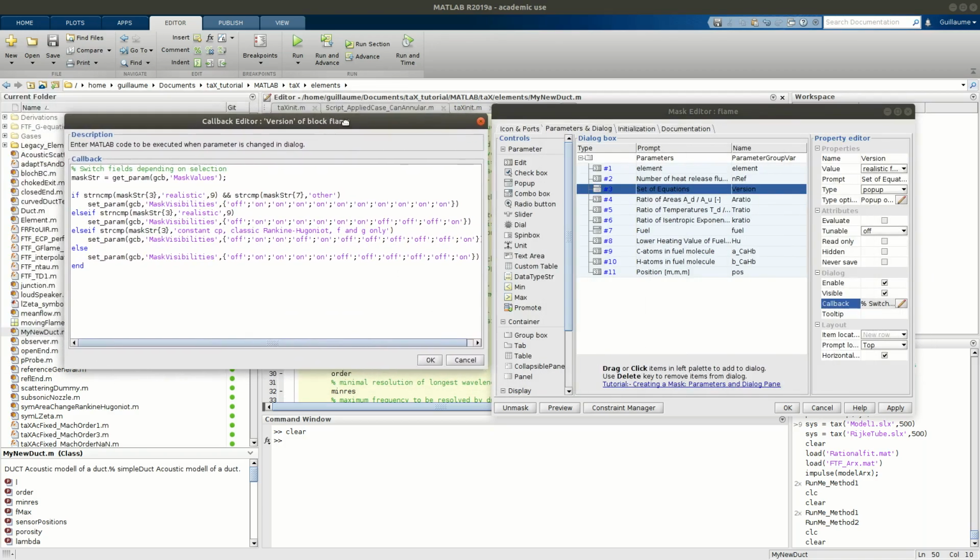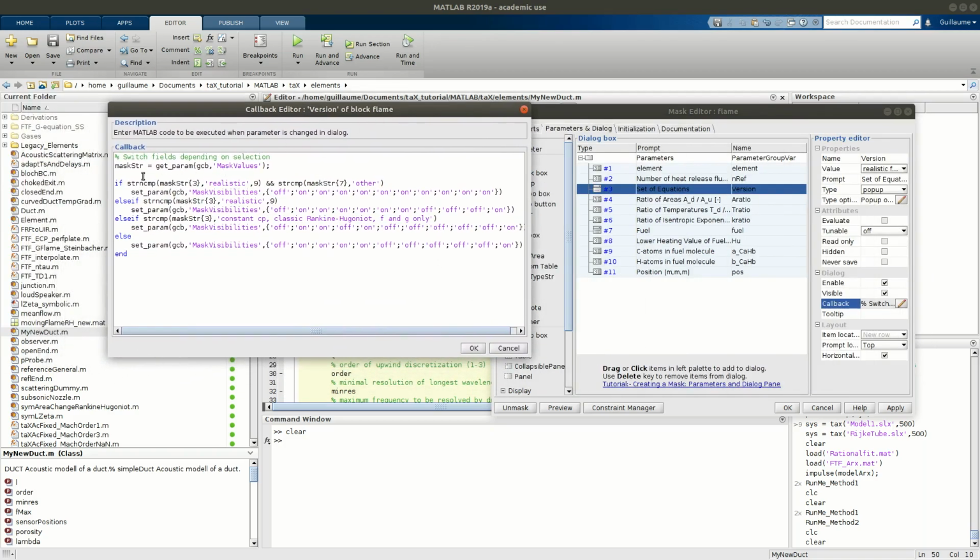hey, look at the values of my mask, and if in my pop-up, if in my set of equations it's selected to realistic, then hide some parameters and show others.